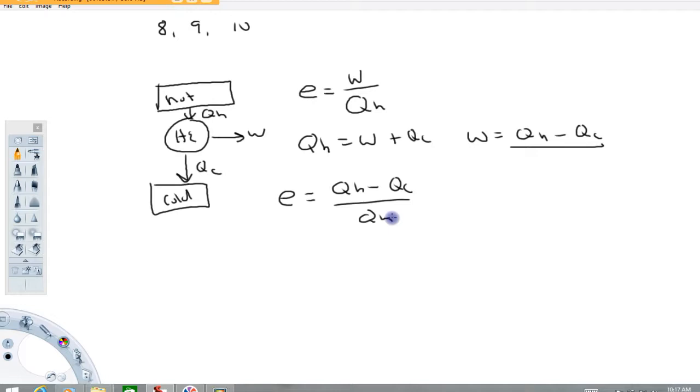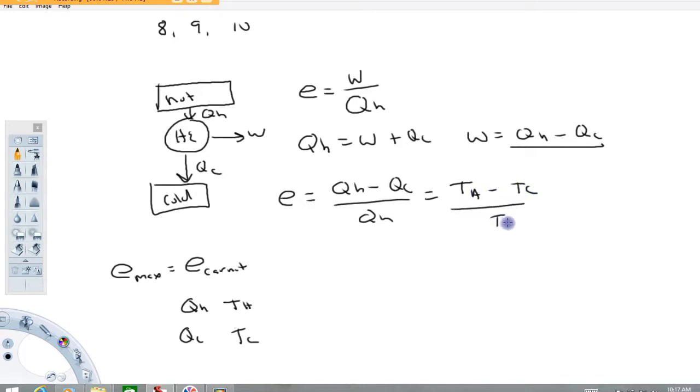I want to read exactly how that's worded again. What is the maximum efficiency that a heat engine could have? So the maximum efficiency is calculated by using what's called the Carnot efficiency. And you get the Carnot efficiency just by replacing the heat terms with the temperatures. So wherever you see a Q sub H, you put T sub H, and wherever you see Q sub C, you put T sub C. So the Carnot efficiency of this heat pump is equal to T sub H minus T sub C over T sub H. Again, if you go back and review my videos on heat pumps and maximum theoretical efficiencies.